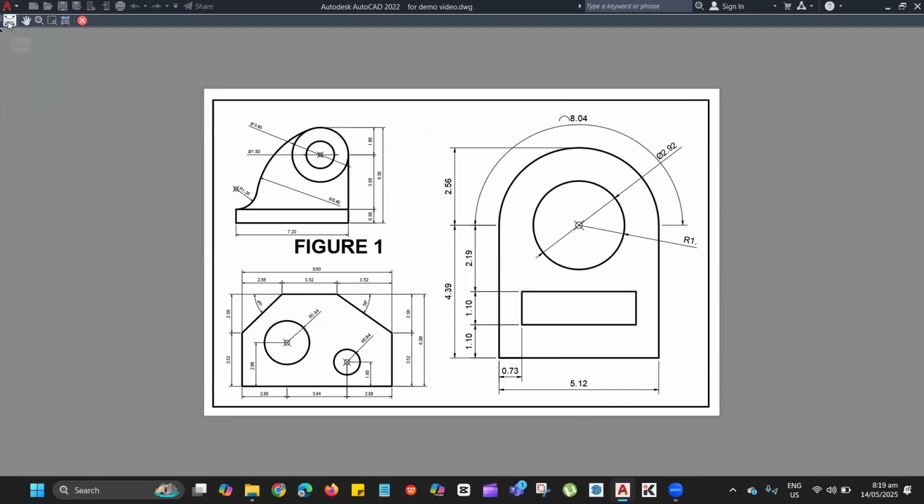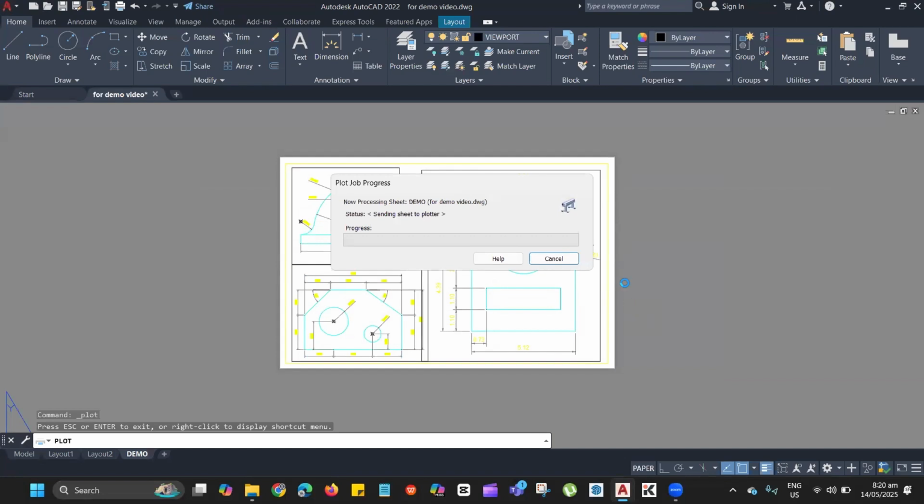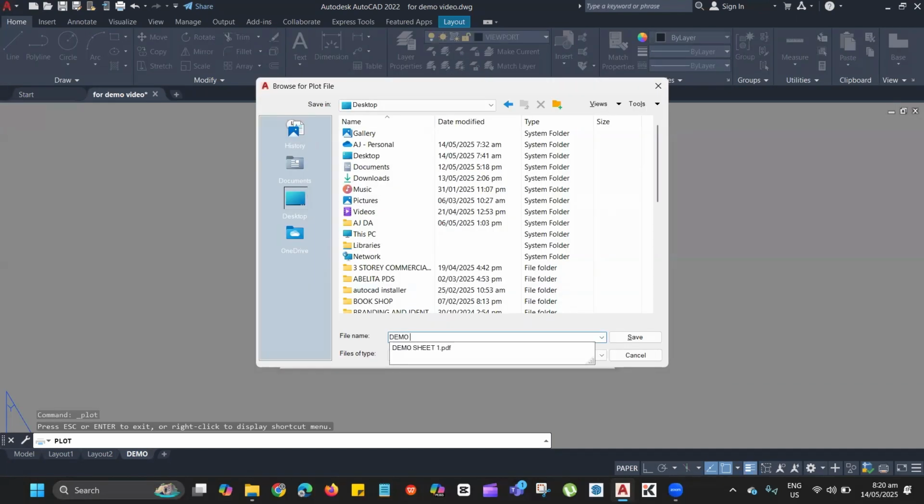Now, just click on your printer icon. So again, we are just printing this as a PDF file, but you can just print this directly to a printer. So demo sheet 2, save.